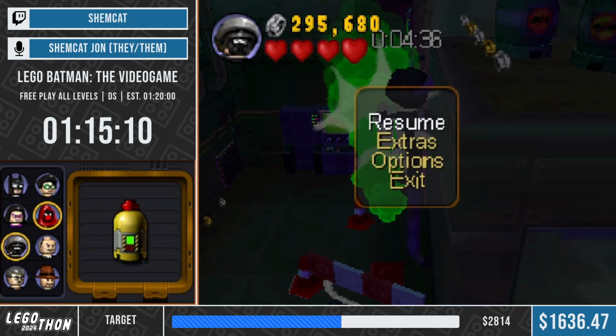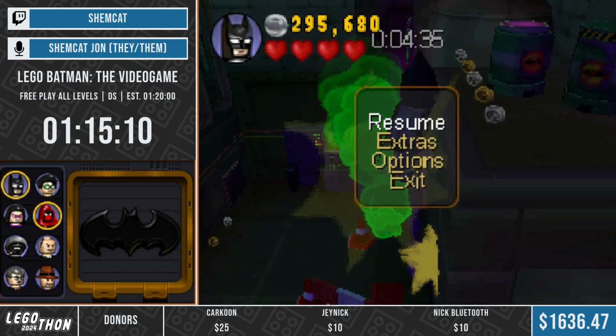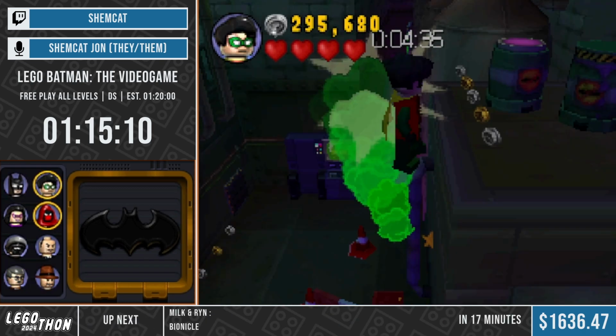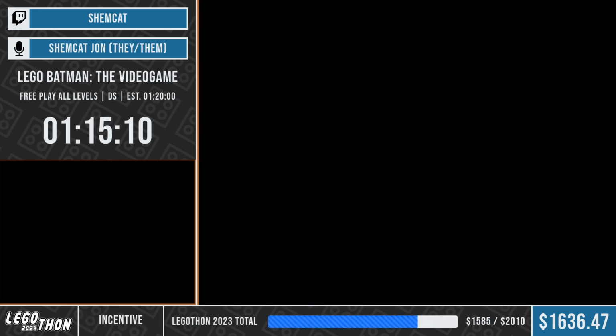One last big chain of jump storage for the doubters. There we go. Look at this bunny. Catman. Yeah, flexing with some jump storage at the end there.